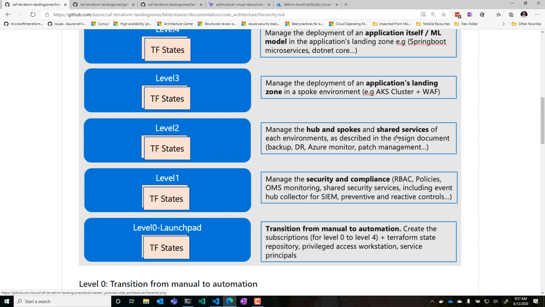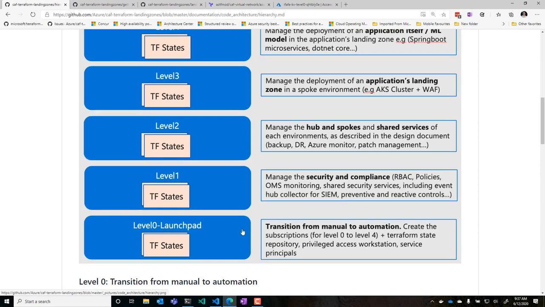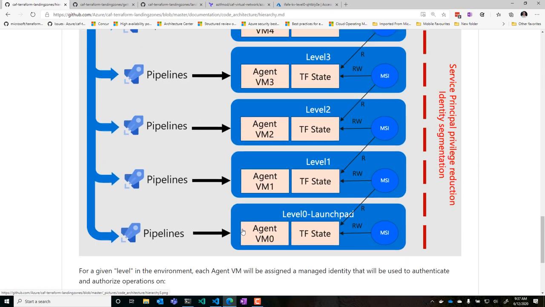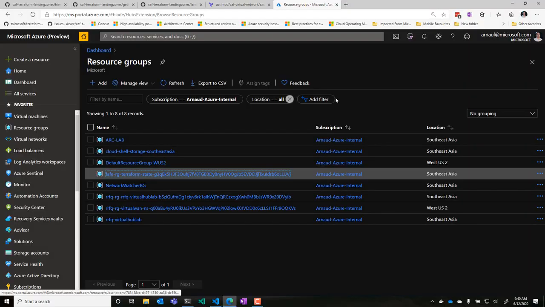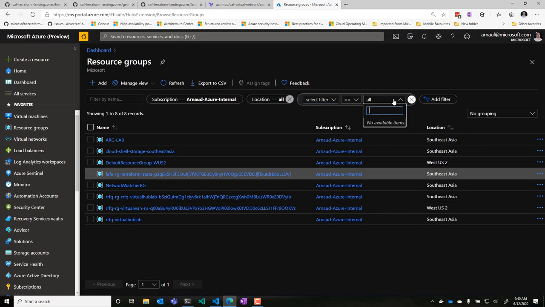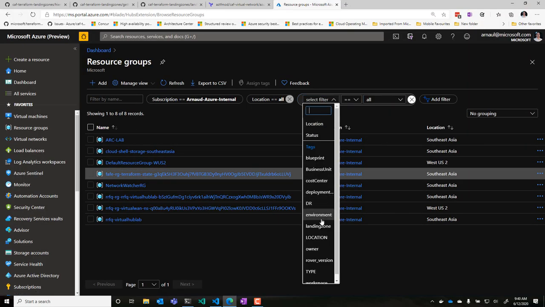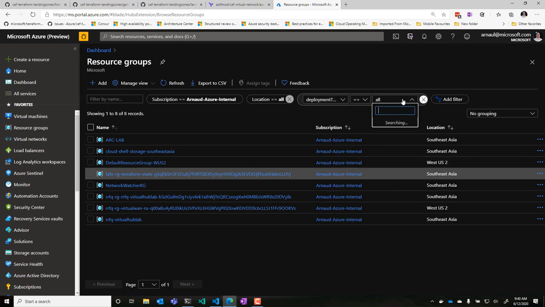And later, we are going to apply the level two, which is hub and spoke and shared services inside this subscription. So this is how we do complex service realization inside an enterprise environment. We're going to talk about that in much more details in the slide, but for now, this is what you need to know. So if we go there, you see that now I can actually filter my subscription on what has been deployed by Terraform.